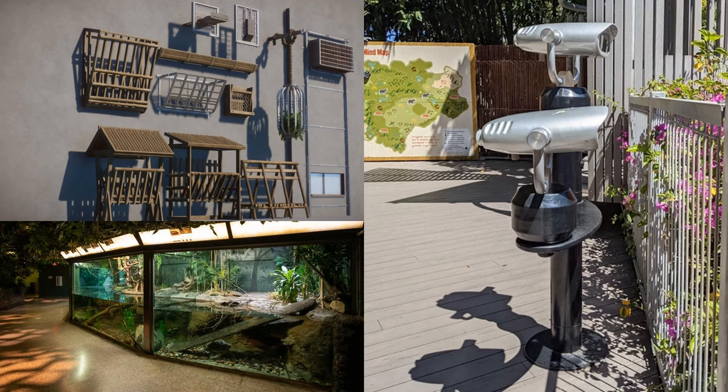Some new exhibit sizes would be great as well, like just making them bigger and maybe even letting us change the habitat that is in the exhibit as well. That would be really cool. And a smaller feature, zoo binoculars, just to give guests a much better view into larger enclosures.